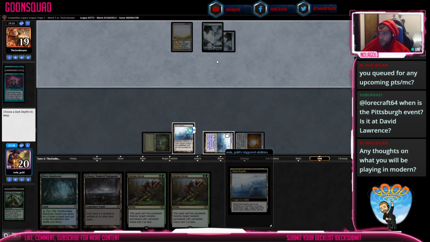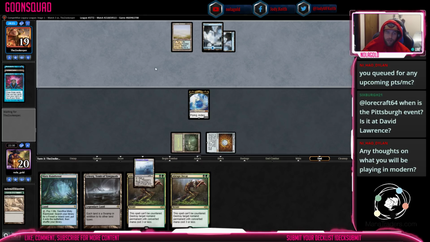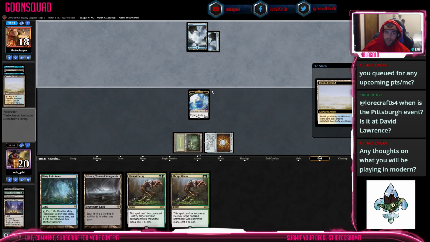We'll see. Any thoughts on what you will be playing in Modern? Yes, I want to play a Staring Bridge deck. Not sure which one, but I want to play one. I'm pretty sure. Yeah, go ahead. Plow me, Daddy. Let's go.